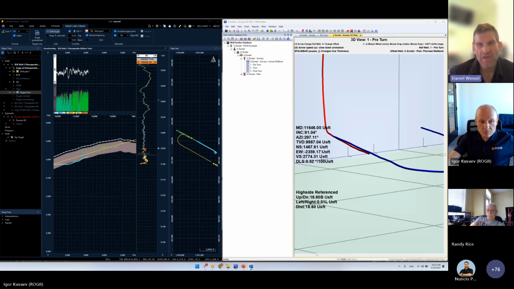These are modifications of the existing well plan to represent the changes that we're going to have to make due to geosteering changes. So I'm going to use the terminology interchangeably, but target line change, well plan, the reality is it's whatever line the directional driller is actively trying to follow.